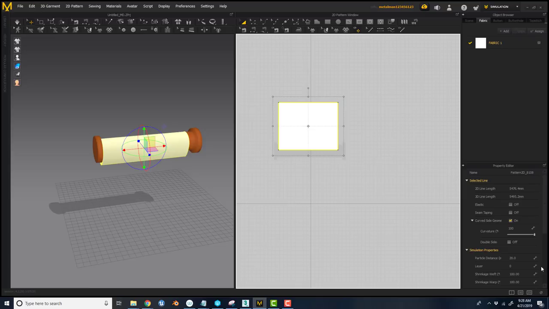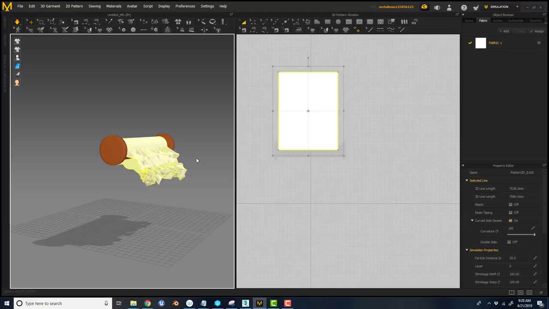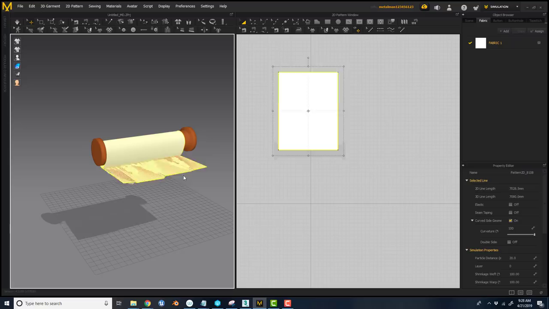Now there's things that you can do post stitching. Like I can scale this guy and it kind of will mess up the simulation too. Like you can see it's gonna bug out. And I don't actually recommend doing it this way, especially if you're doing clothing. Sometimes you have to nudge and scale things, but you don't want to do drastic changes like that. It can be kind of a pain. You either want to do this before you stitch, or just do smaller incremental changes.